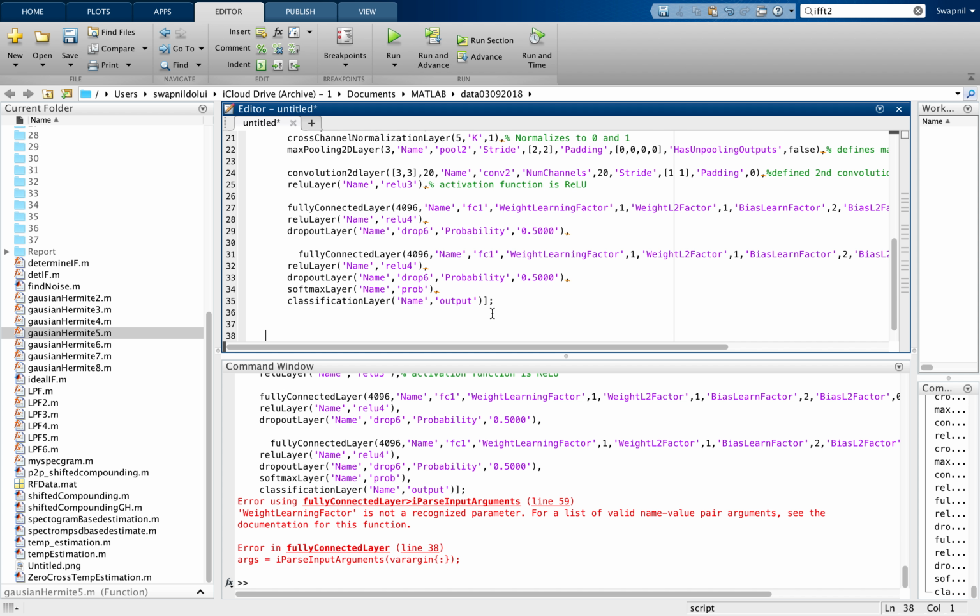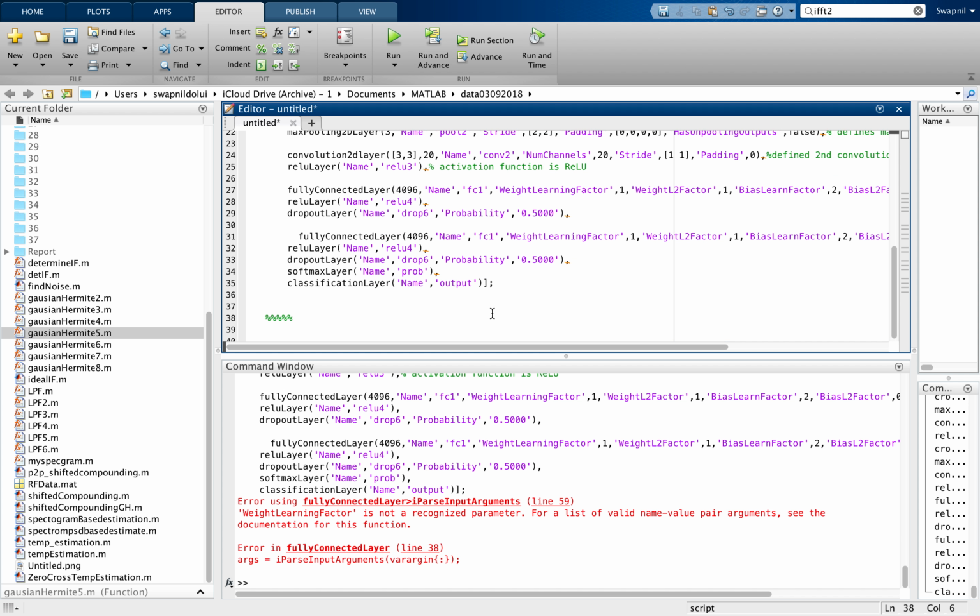I have just 1 hour to show the demo, so I need to move fast. However, I'll show the demo later on. After you are done defining the layers of a convolution network, now we have to define the various parameters to be used to train the network.